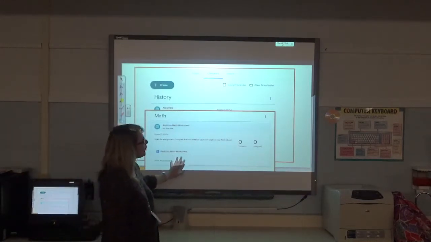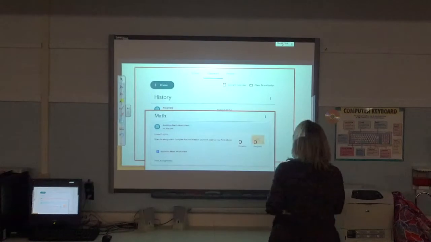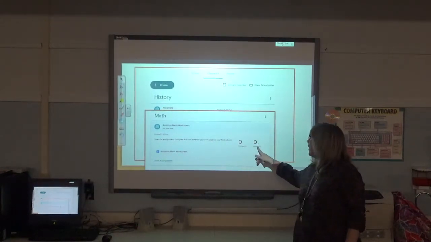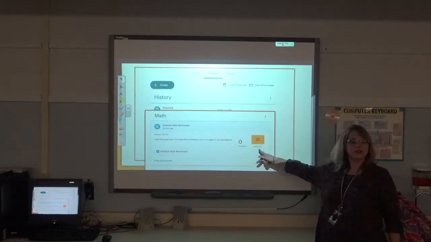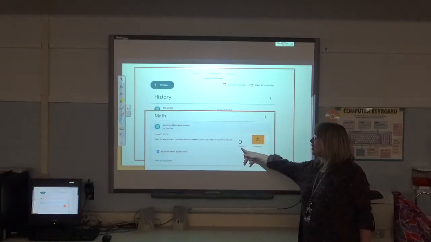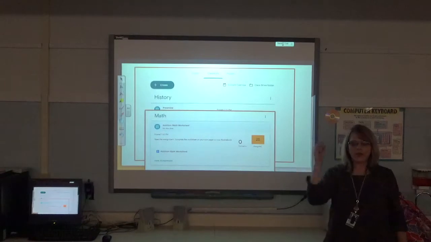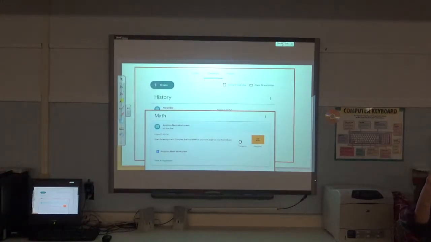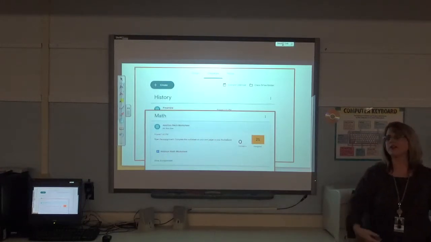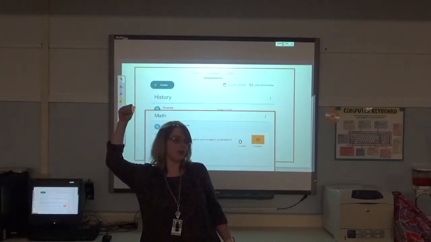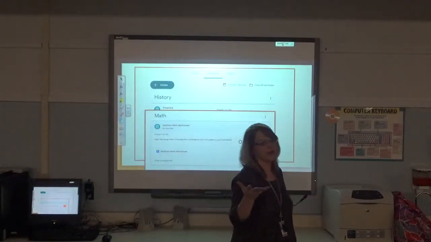Now, what this does for you: turned in, assigned. You only have 1 student. What you will see there is the number of students in your class, okay? It will change once you get those kids added in there. When this turned in number changes, that's how you know a kid completing an assignment needs to be graded. Just like if they got up out of their seat and walked over to their basket and turned it in, they turned it in. But they turned it in on the computer, not on paper. That's what it means, okay?